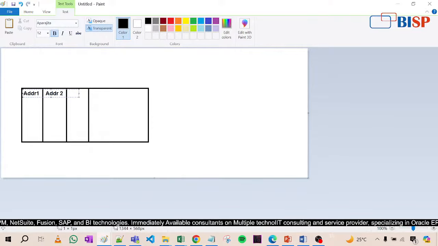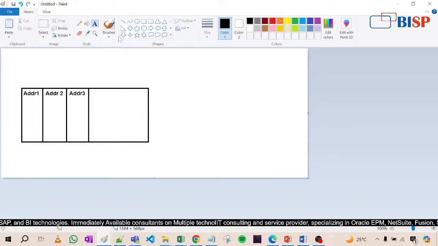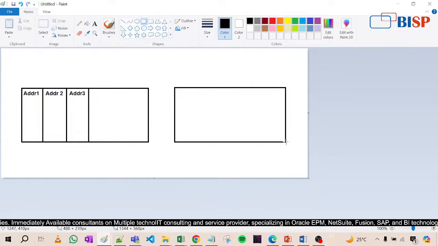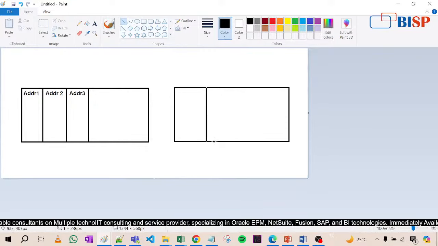Then 3. Okay. This is sufficient to understand. Now, and here is the target file.